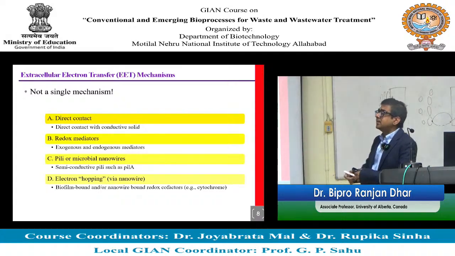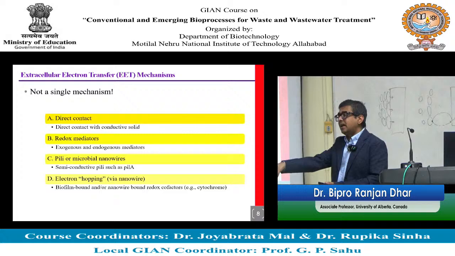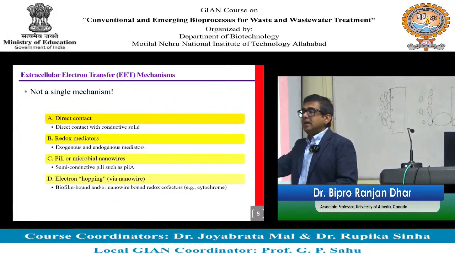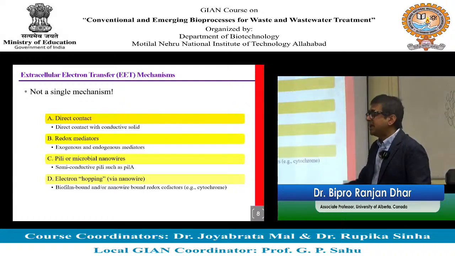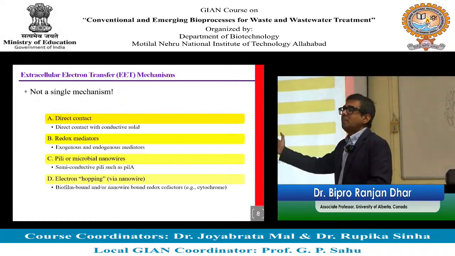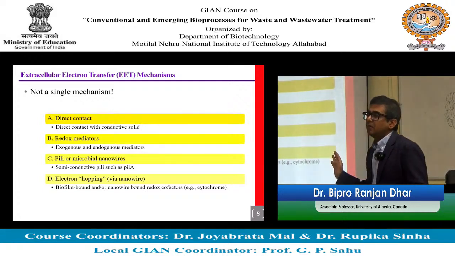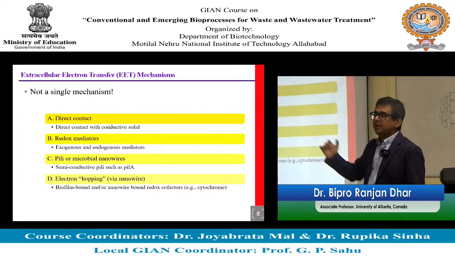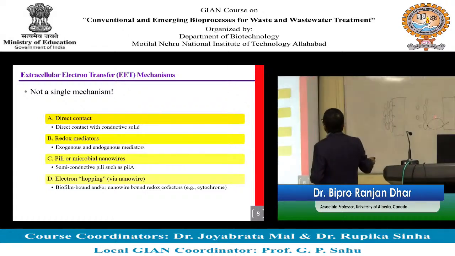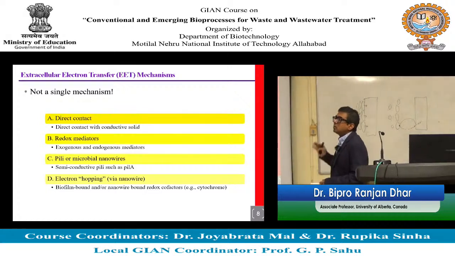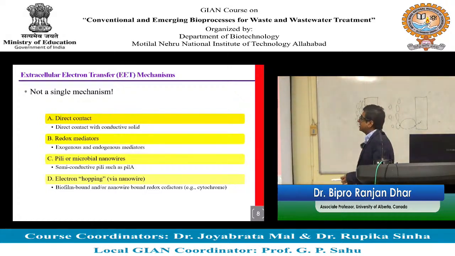Some researchers did an experiment. They added this kind of material in the reactor, and they found that current can be increased in batch mode, but when they operate in continuous mode, it doesn't show high current density. So researchers realized that mechanism may not actually lead to high current density in this kind of system.